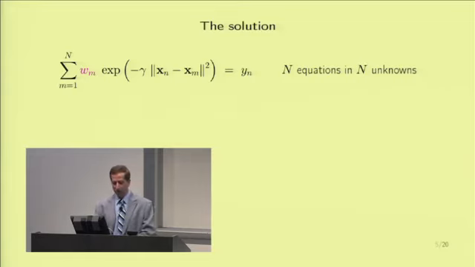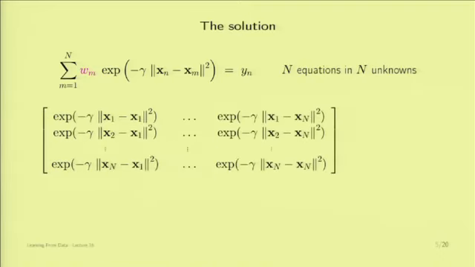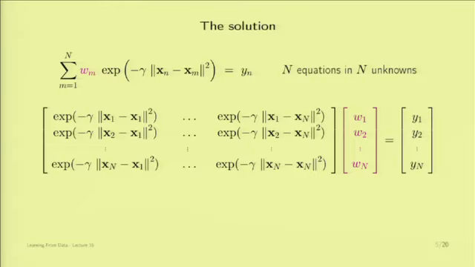So let's put it in matrix form, which will make it easy. Here is the matrix form with all the coefficients for n and m. You can see that this goes from 1 to n, and in this thing, the second index also goes from 1 to n. So these are the coefficients. You multiply this by a vector of w's. So I'm putting all the n equations at once, in matrix form, and I'm asking this to be equal to the vector of y's.